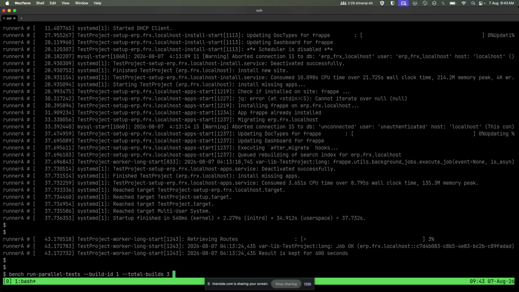No redirect, just. You know what you should do? You should put the total builds flag before the build ID flag, and then you can just press the up arrow, delete 1, insert 2, and press enter. Total builds, I didn't get that part. The order of the flags. Oh, right. So total builds 3, build ID 1, and ampersand.